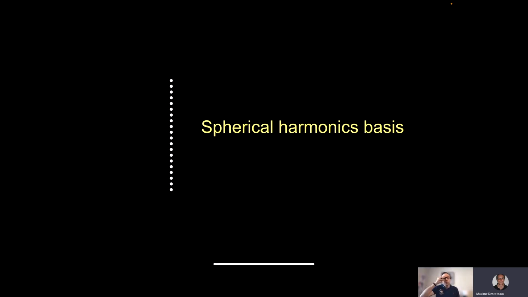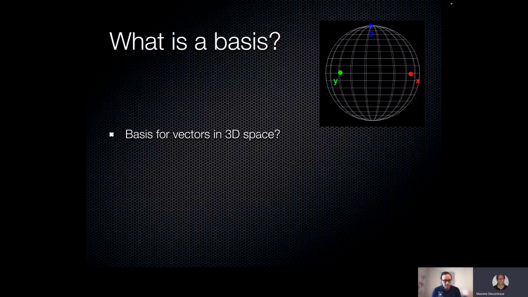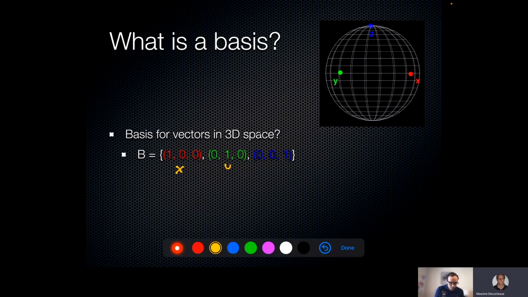Right. So spherical harmonics. Why do we need spherical harmonics? Spherical harmonics are a basis function for any spherical function on the sphere. Just like sines and cosines for Fourier transforms in imaging, spherical harmonics is basically a Fourier transform on the sphere. Just a reminder for everybody, what is a basis? Here you have a basis example of the canonical X, Y, Z directions in 3D. This is X, Y, and Z, and you can reconstruct any 3D point by a linear combination of red, green, blue, or X, Y, Z. So if you take any X, Y, Z, you can compute it by X times red plus Y times green plus Z times the blue vector.